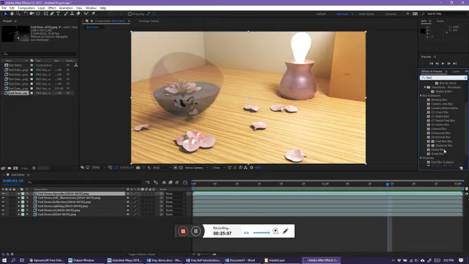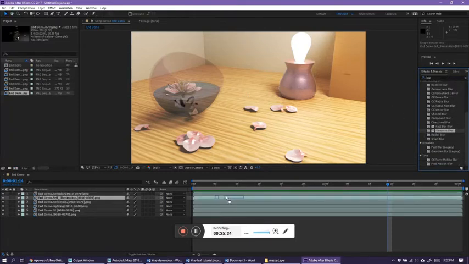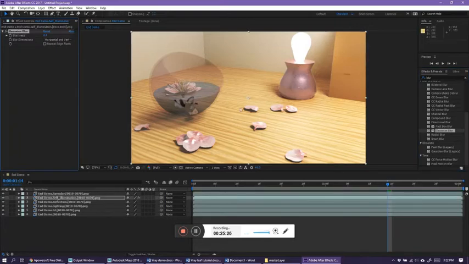Now, I still have no idea how this one is pronounced. I pronounce it Gaussian because that's how I've always heard people say it. Apparently it's like Gaussian or something like that. I don't know. But I'm going to go ahead and drag... Oops, I didn't mean to just click on it. Stop it. Drag this over my self-illumination layer. Obviously it will only affect that layer. And now I can play with the effects to kind of give that light bulb a little bit more of a hazy glow to it.